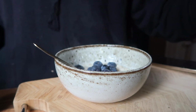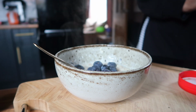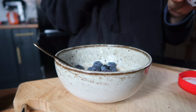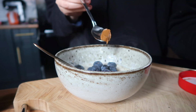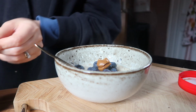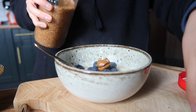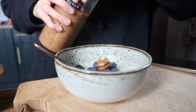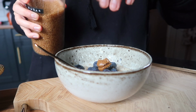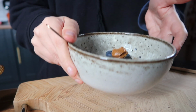But before I do, I'm going to add a little bit of Biscoff. Now you don't need much of this. I'm going to use like a point value, which it isn't much at all, but it really does give a nice bit of flavour. And if I use a bit extra, a bit more than a point, I'm not too fussed. Pop that on the top, and that will slowly start to melt. Or you could just stir it straight into the porridge. But before I do, I'm just going to add a scattering of demerara sugar, again just for a little bit of crunch. There you have it, a beautiful warming Biscoff porridge with blueberries.